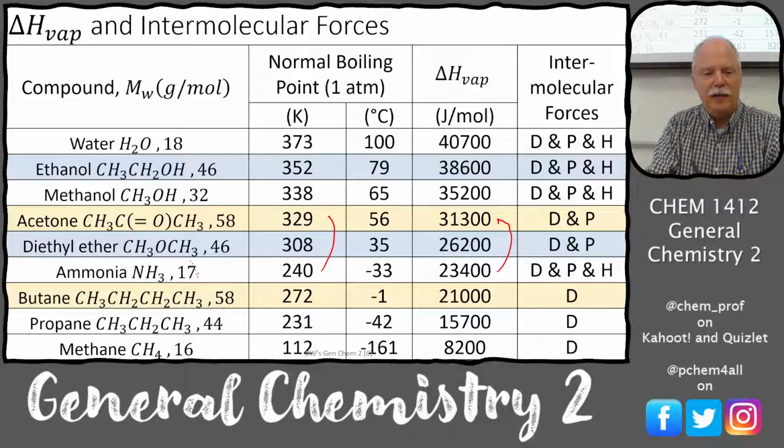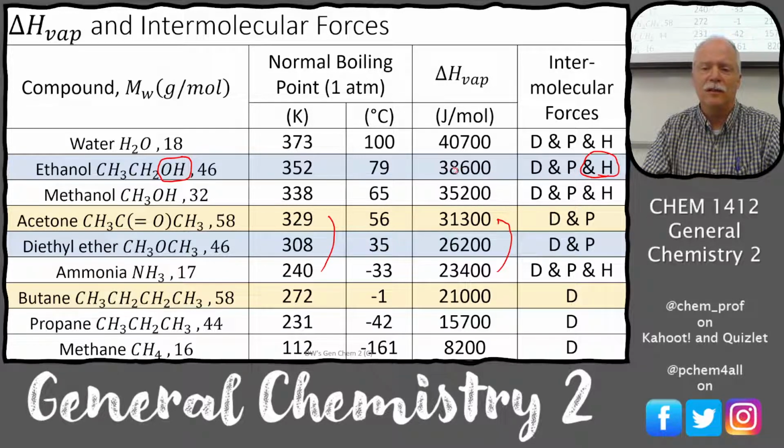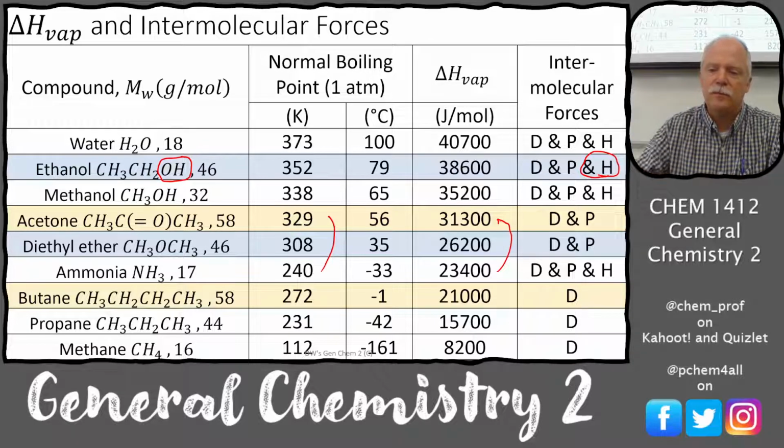Here's diethyl ether. It has an oxygen in it, but really no OH or NH. So it doesn't hydrogen bond very much. It's just a polar molecule. And it weighs the same as ethanol. And ethanol has the OH. So it's a hydrogen bonder. So it has the D, P, and H. Same mass, but here another 50 degrees in terms of its boiling point, and another like 12,000 joules more to evaporate. So it takes a lot more energy to evaporate ethanol than it does ether. Okay. So this is sort of the ramifications of intermolecular attractions.